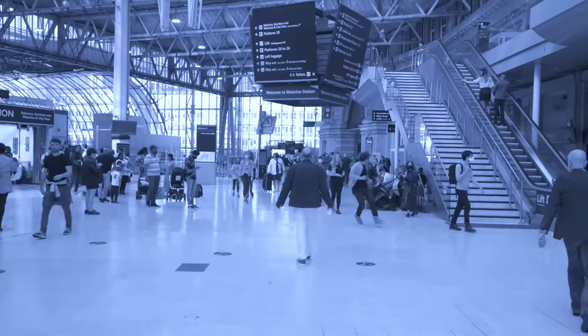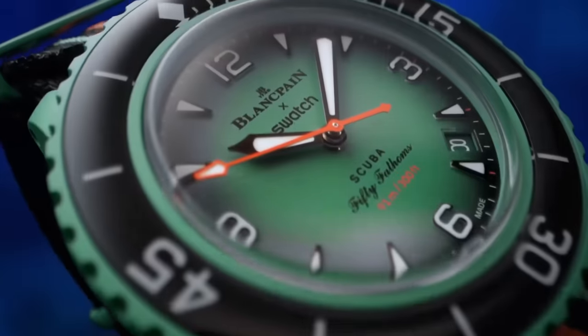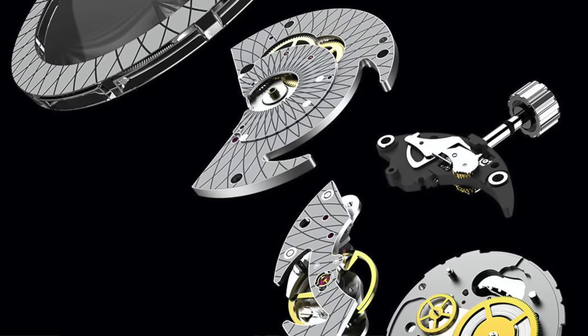It looks nothing like the original, plus it's way too big, not to mention quite a lot of money. So it's no wonder Swatch moseyed on into town with a big bag of bio-ceramic to lift the sales of one of their company mates. Instead of a battery-powered quartz movement, Swatch decided to put their System 51 inside these new watches, which is fair enough — the owner of Blancpain did say none of his watches will ever house a digital or quartz movement.